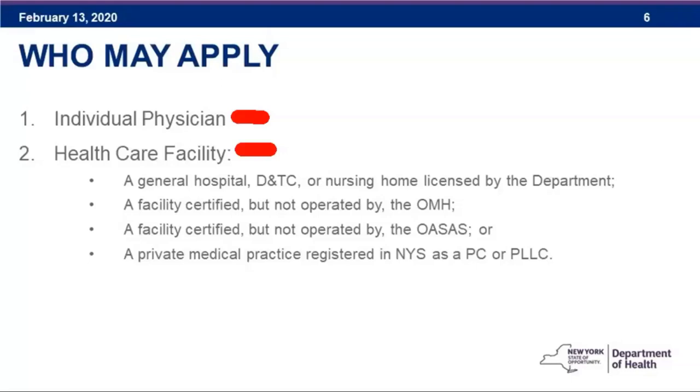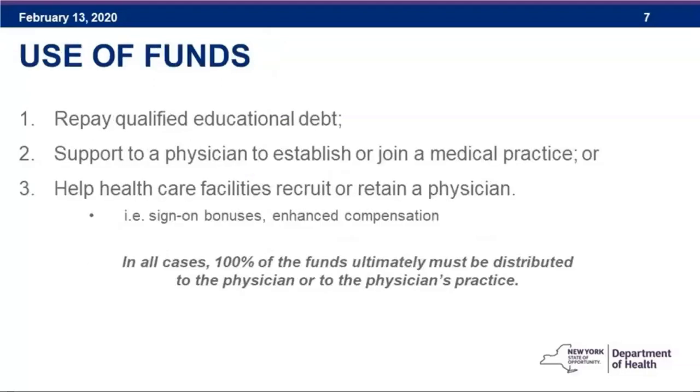And if that is the category that you're applying for, please take note that you must be either a PC or a PLLC. We've had some individuals apply who are just LLCs, and the state cannot do business directly with an LLC. So you must identify yourself as a PC or a PLLC. The applicant is the person who will be holding the Grants Gateway account. So whoever registers in the Grants Gateway is actually the entity that is applying for the grant. So if a healthcare facility is entering the application, it's the healthcare facility we'll be contracting with, not the individual physician. We have a lot of questions surrounding that particular issue.